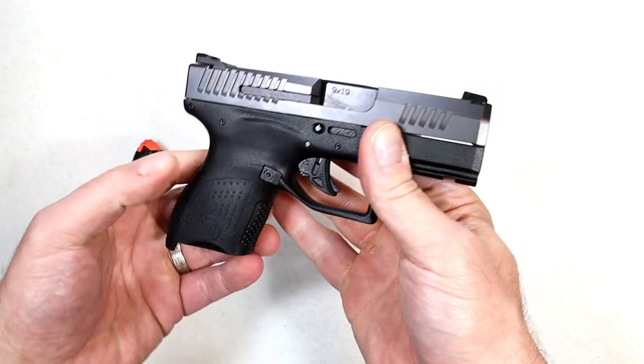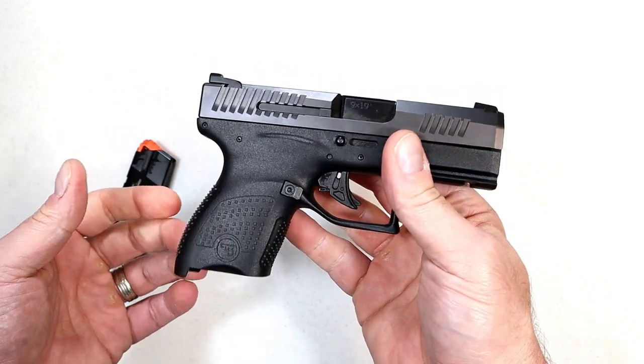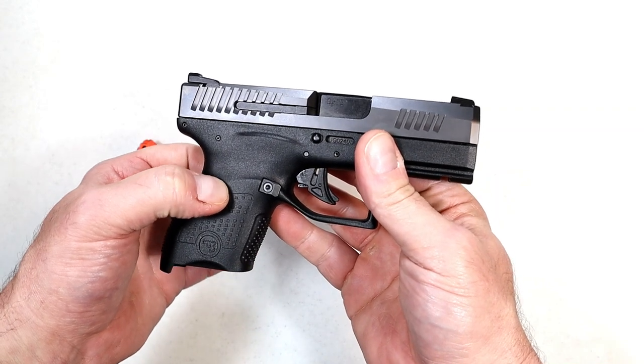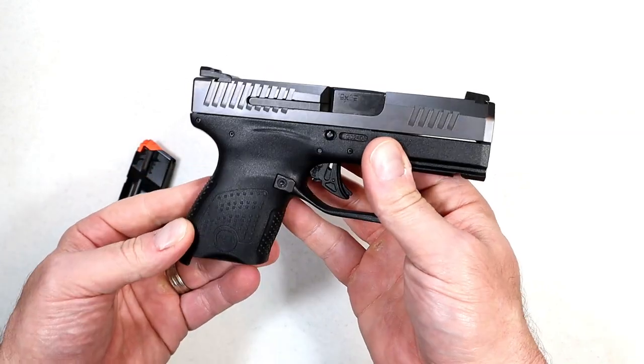But overall, not bad for those who want deep concealment and they want to stick with CZs and they don't mind the 7-round magazine that this P10M offers.